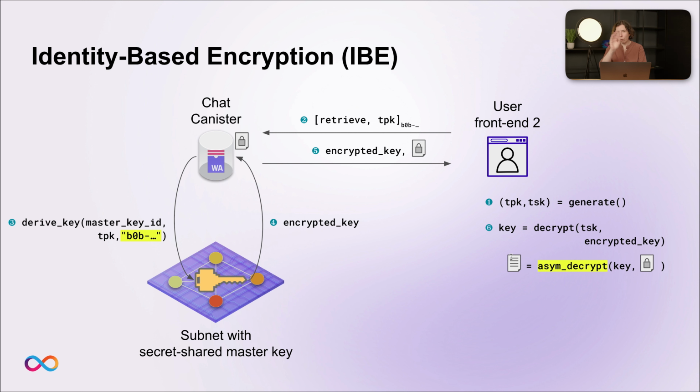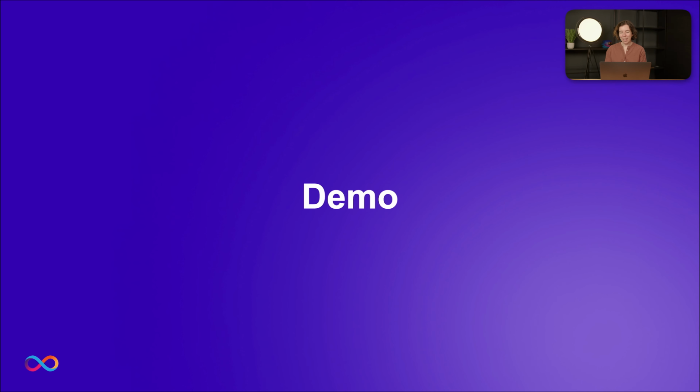So this is a very high-level overview of how identity-based encryption would work with the vetKeys system. And again, this will be shown by Franz-Stefan in the demo in a minute. So now I think I've given enough overview and shown you enough pictures. I think it's more interesting to pass over to Franz-Stefan now to show you some code, show you how you can actually use these tools, how you can build these things, give a walkthrough of the API, what you need to do, what you need to know. And again, you can find the code online that you can start building on top of.